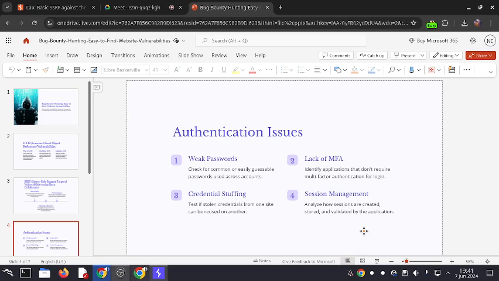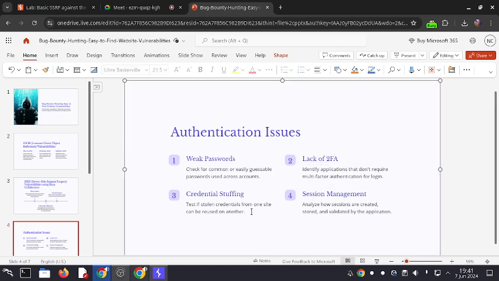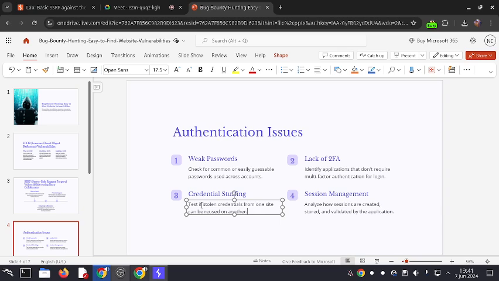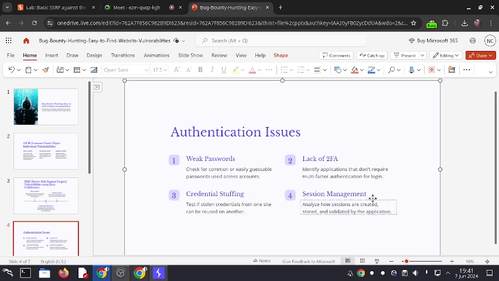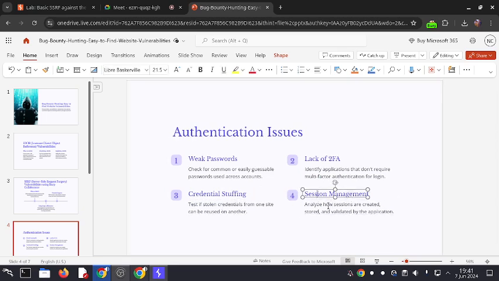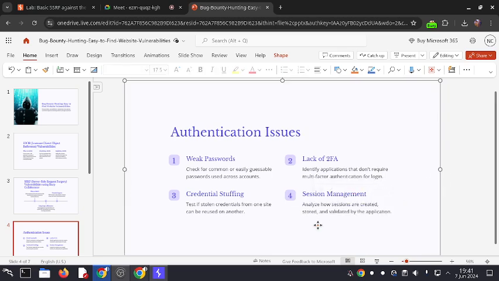Weak passwords and lack of multi-factor authentication, which we can also identify as 2FA, two-factor authentication. Then credential stuffing: test if stolen credentials from one site can be reused on another. And session management: analyze how the sessions are created, stored and validated by the application.